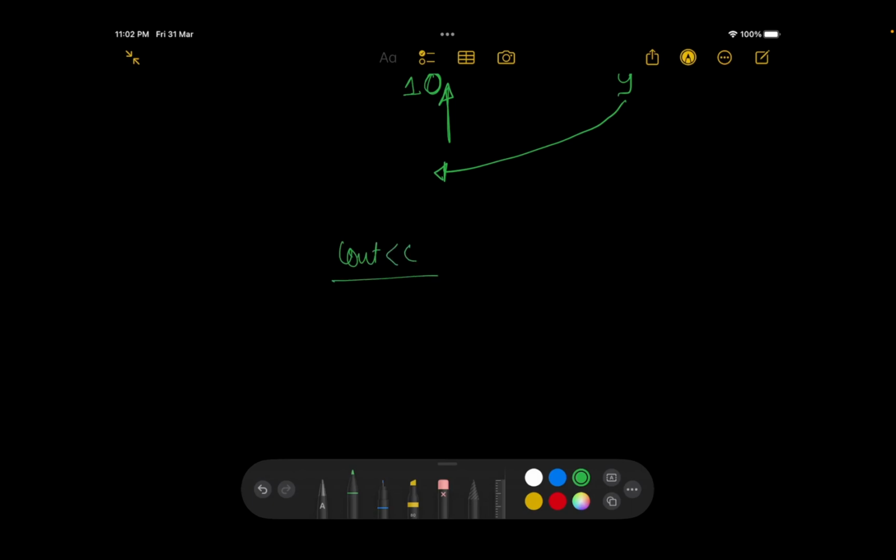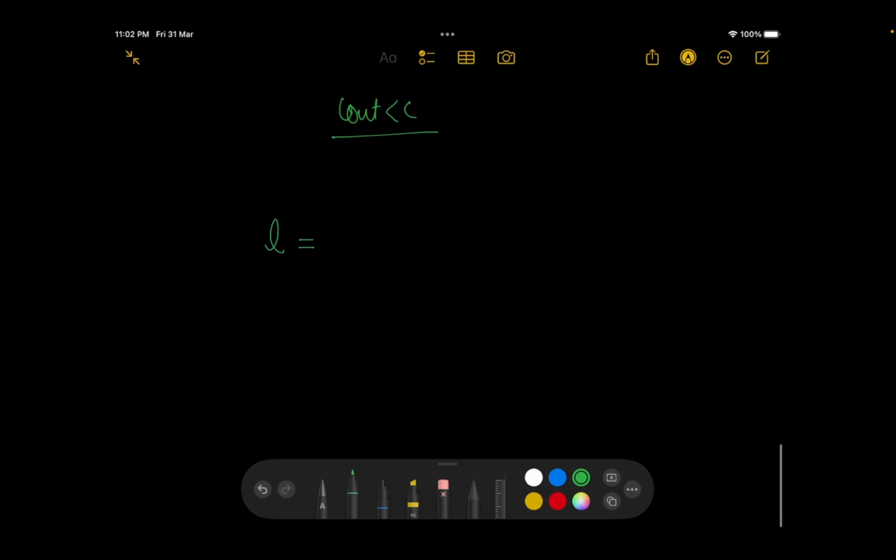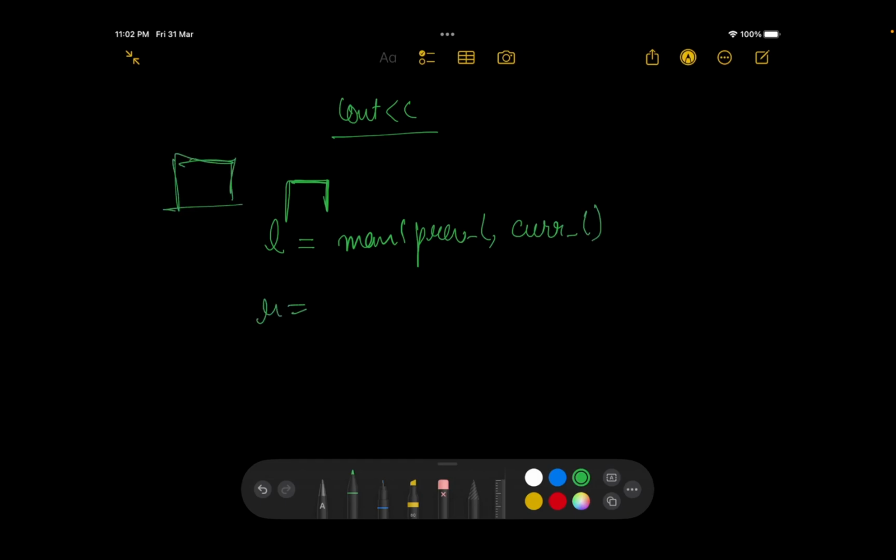The way you're going to update your information is that your L, that is the lower limit of the tree, is going to be the max of the previous L you had and the current L it gave you. However, the R or the upper limit for the tree, if you are considering this particular information and not considering it false, then your R is going to be the minimum of the previous R or the current R.